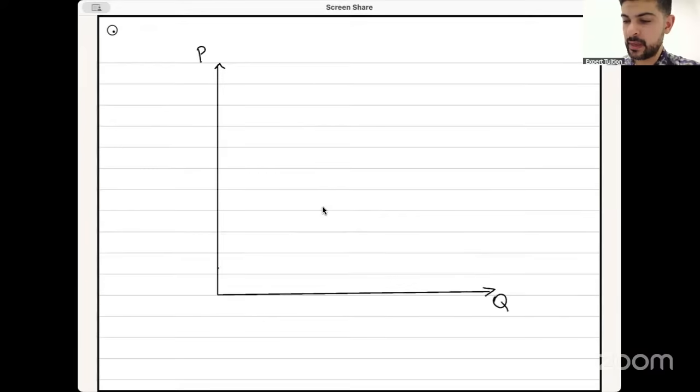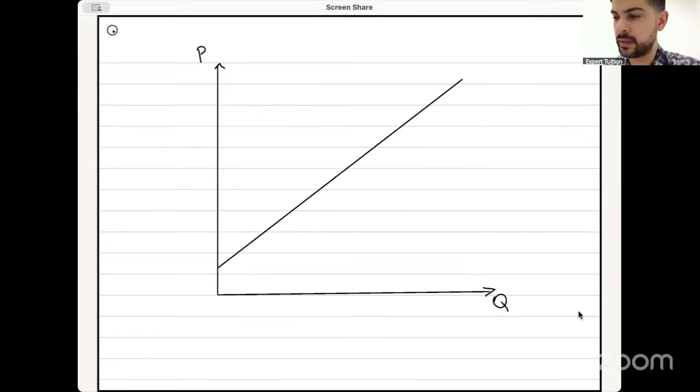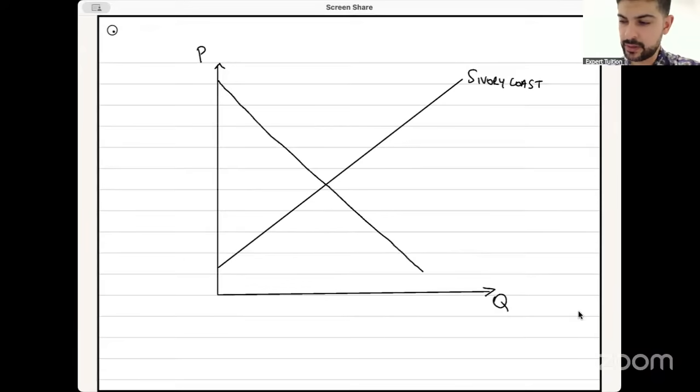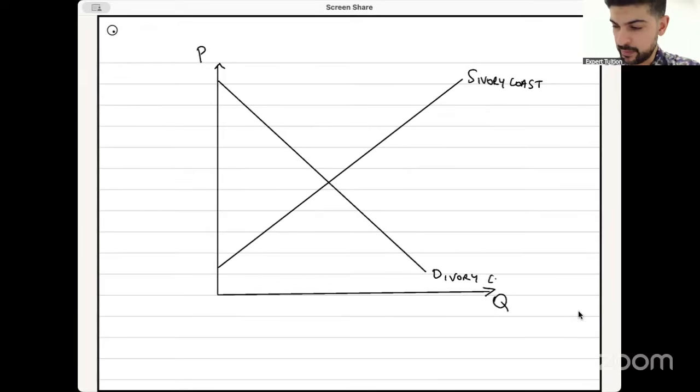QP. Right. I'm going to do this from the perspective of the Ivory Coast. I'm just making up an example of a developing economy. So let's say this is S. I mean, I really could have chosen a better economy than the Ivory Coast, but we've committed now. So let's do it. So S Ivory Coast and, oh, for goodness sake, I'm going to have to write it again. D Ivory Coast. Sometimes I make really bad decisions.